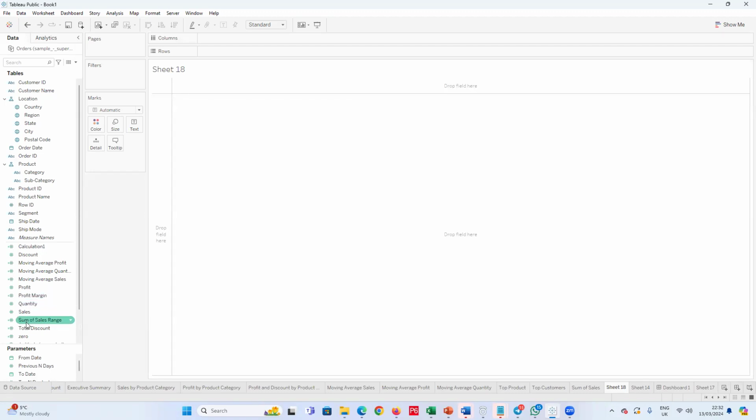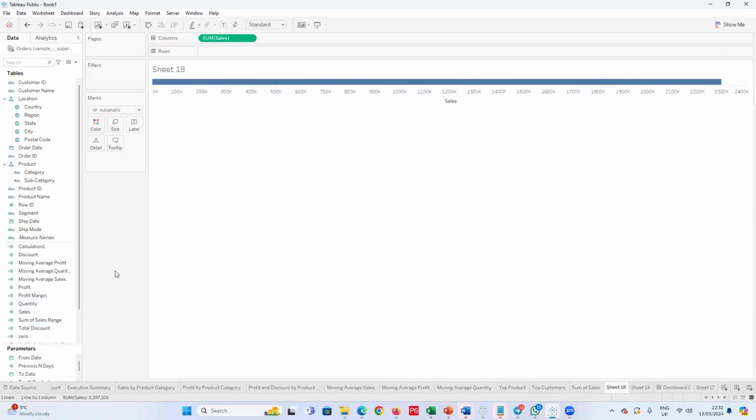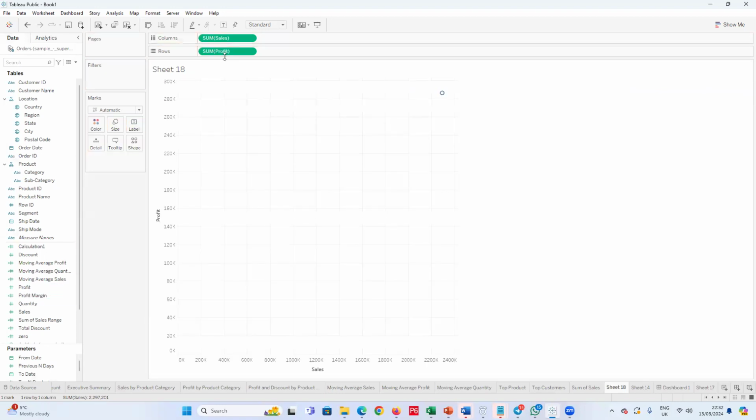Like, say for example, I have sales on column and I have profit on row. You can see what it has done for me. It has given me sum of profit and sum of sales. Can we all follow? Just create a new sheet for this. So I just teach this and we can attach that to our dashboard. Then I'll look at your dashboard.